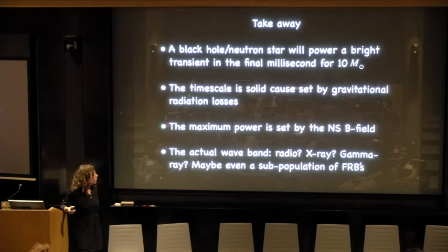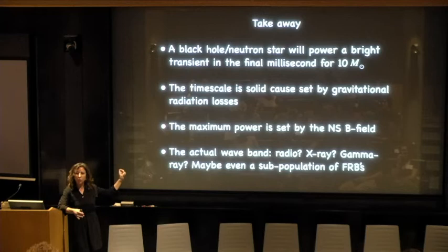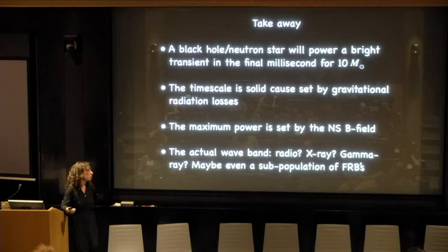So what is the takeaway so far is that black hole neutron stars have at least some of the elements you would anticipate to be able to generate something like a very small subclass of FRBs. The time scale is very solid in the sense that part of it is set by the gravitational wave losses, because that's what sets the orbital time scale and the inspiral. The maximum power you know is set by the neutron star magnetic field. So you have an opportunity, I think, to consider looking for repeaters in a different way.